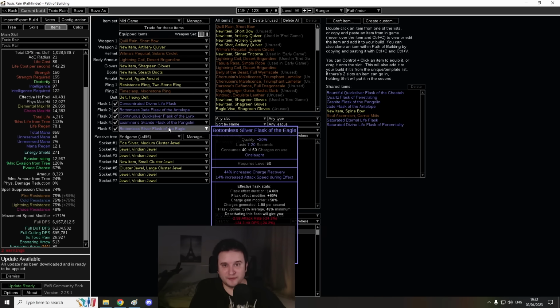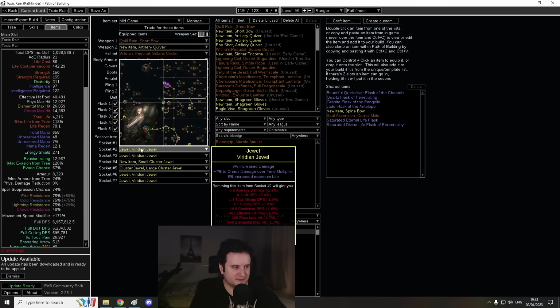And at the end here, we have a Silver Flask, which the onslaught from it gets scaled by all the increased flask effect, which then double dips with Wilma's Requital. As a suffix, you can put on attack speed if you want more damage. You can put on reduced effect of curses, stuff like that. We're going to go over the cluster jewels in the passive tree section.